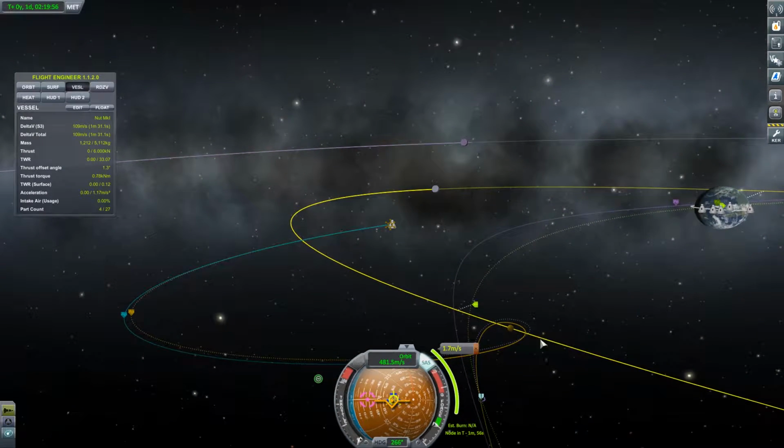And then what we're going to do is keep an eye. As you can see here, we've got no periapsis, so that must mean we're going to hit the moon. The Mun. The Mun. I'm going to get used to saying that. But we can actually start the burn now. It shouldn't be an issue.